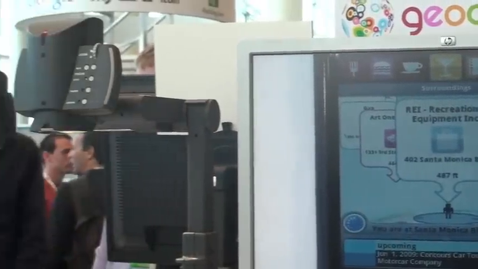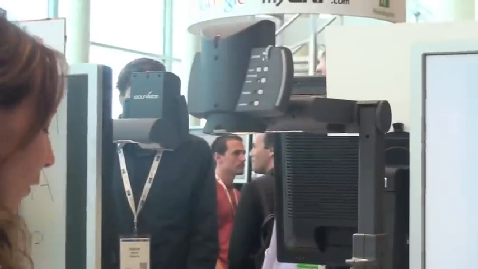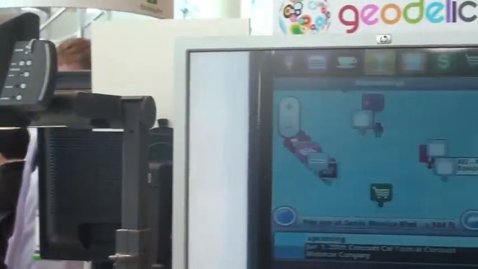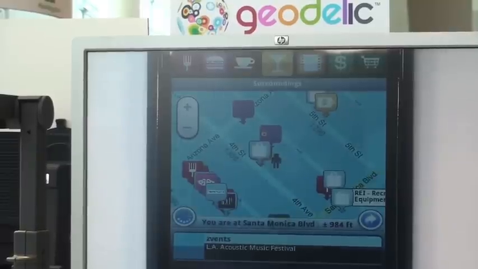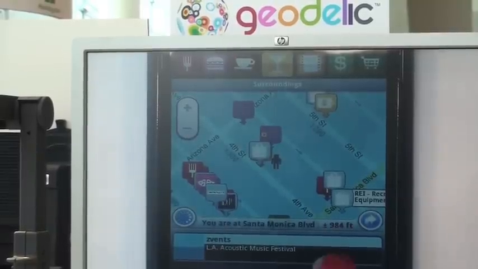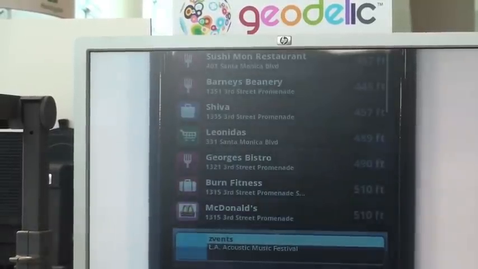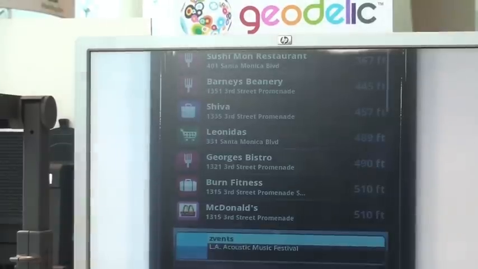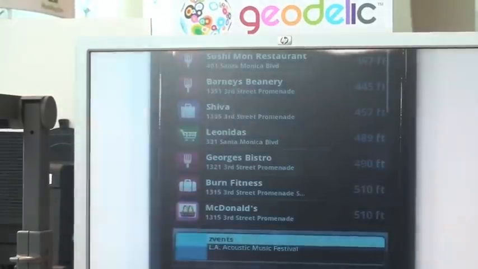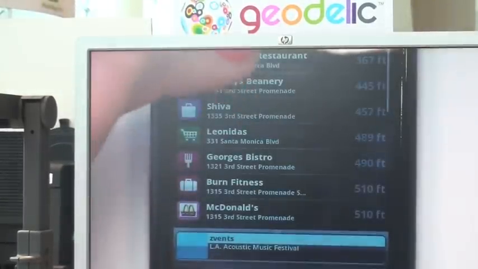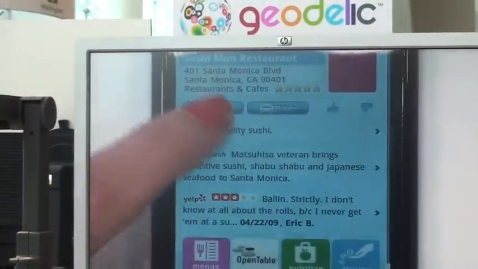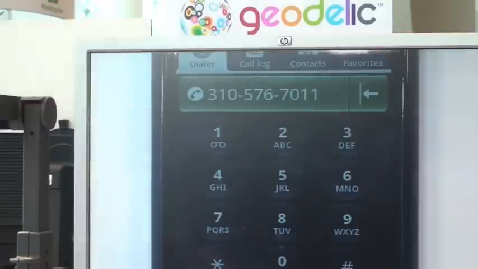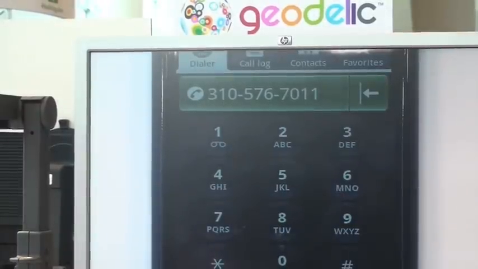We also have several views of that information. We have a map view so that you can see where these places are located on an actual map. We also have a list view. For some people, it's easier to filter that way. And then you can get click to call, click to route about any of these places. So I can easily just make a call to those people. Maybe I want to make a reservation.